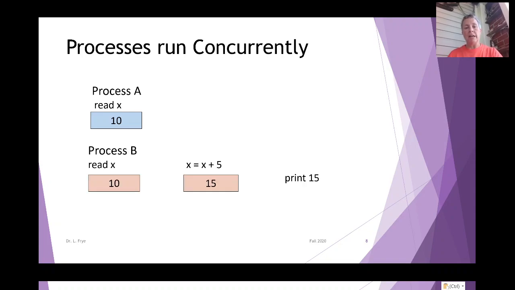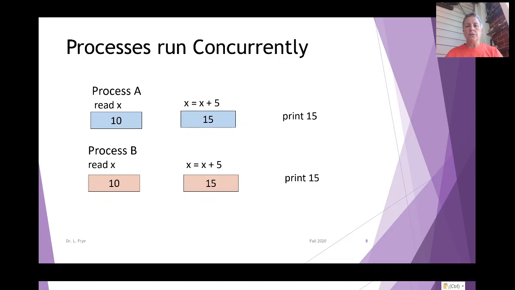So process A read X, process B runs now and it reads X, which is still 10. We add 5, we get 15. Now process B finishes, it prints 15 and finishes, and process A gets the CPU again, but it already read 10, so it adds 5 to get 15 and prints 15. So instead of getting our result of 20 after 2 processes run the same code, we end up with both processes having 15. This is a race condition. It's a race to see which process reads X first and adds 5, and whether they're done sequentially or concurrently.